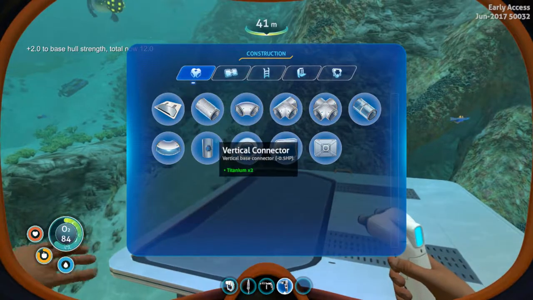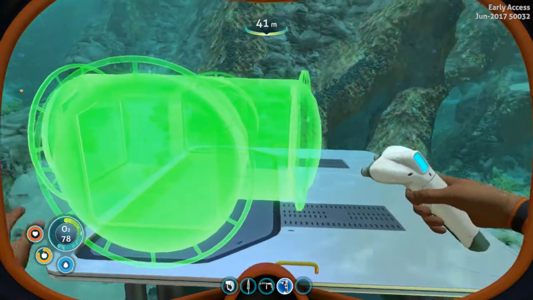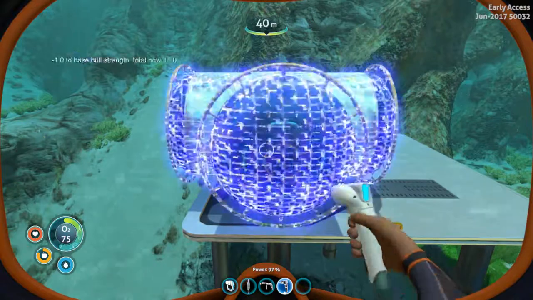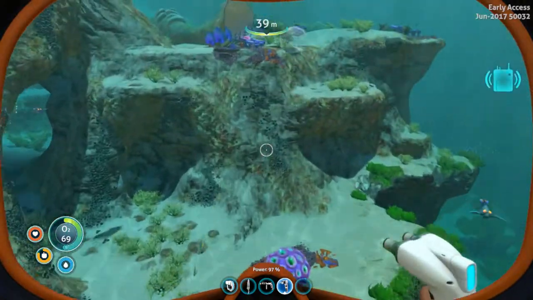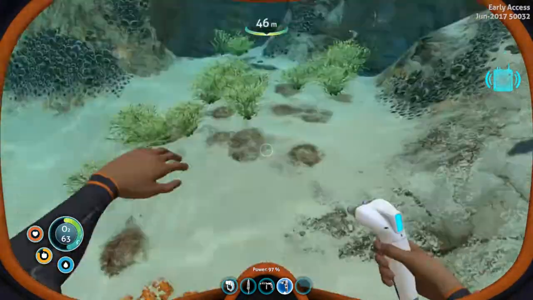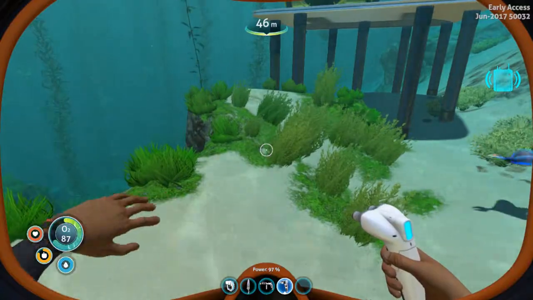Any glass? No. You know what, we'll do an X compartment for the moment. And I need a hatch, so titanium and glass. And of course I've run out of glass, so find some more titanium. Oh, find some more quartz even. Getting confused on what I'm supposed to be looking for.